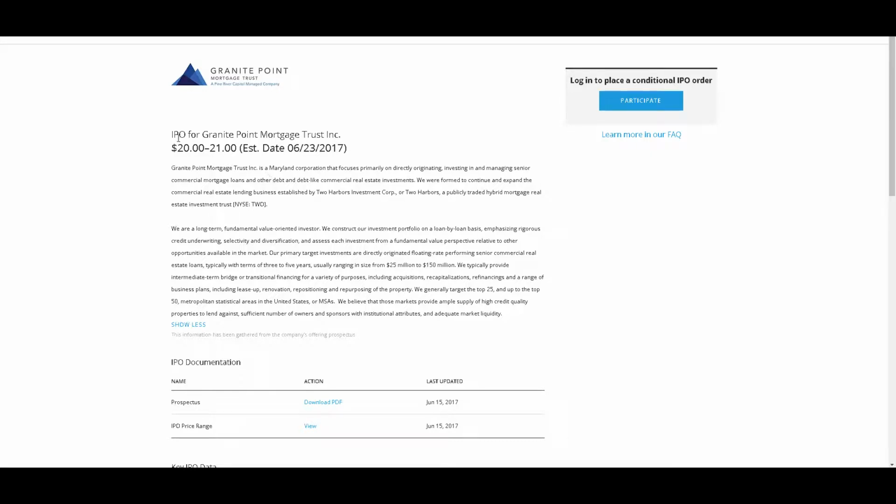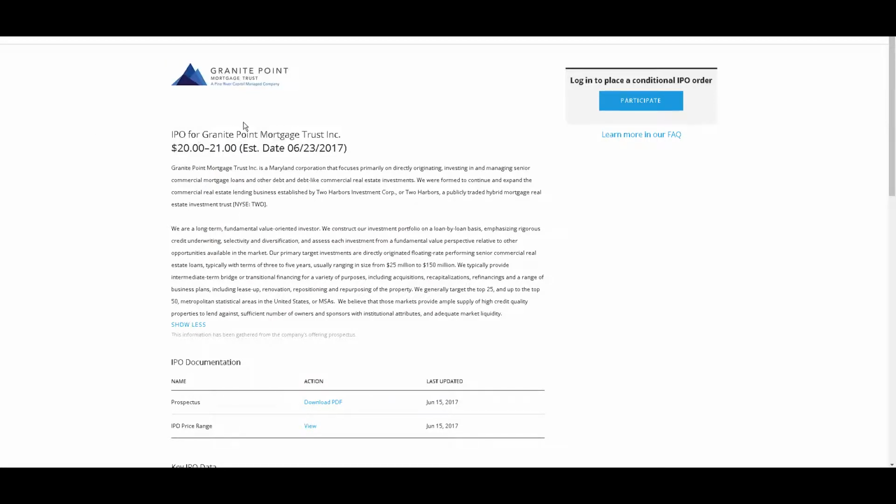Right now, those who currently have stock in it are the CEOs, the family, and those who originally worked with the company. For many investors, right now they're putting the estimated price at between 20 and 21 for their stock value. I don't know how they reference how much a stock is going to be sold for. It's a process that takes place prior to the release of the IPO, and I don't think anybody really knows how a company gets valued at a particular share price. So I think this is a bit too high, and we'll go into that in just a minute.